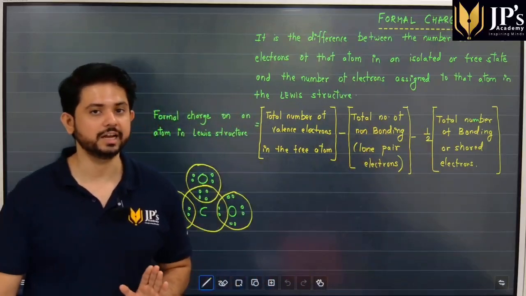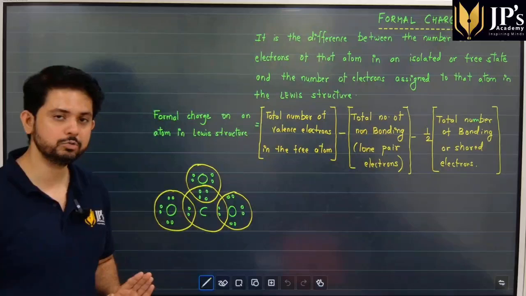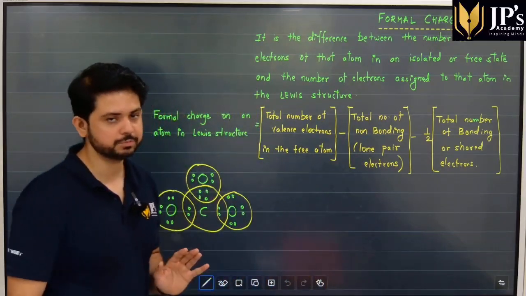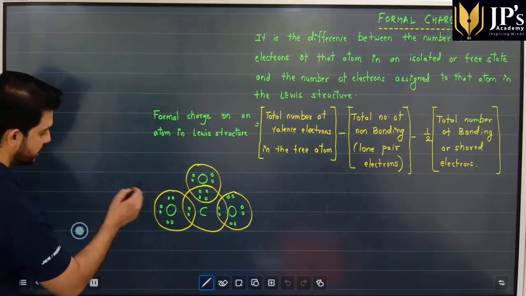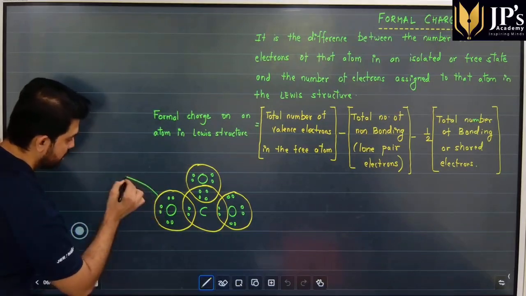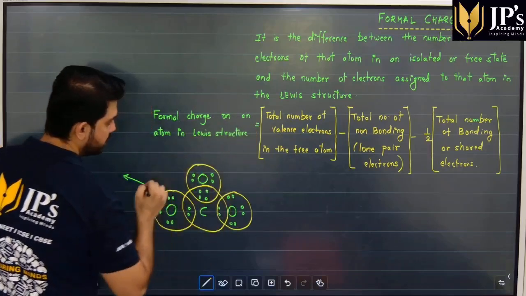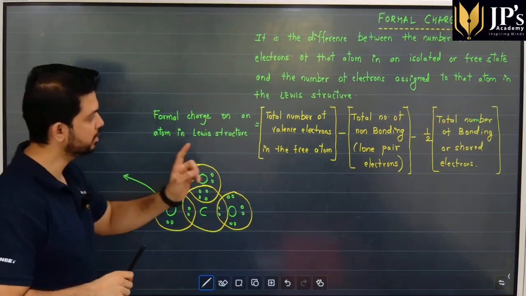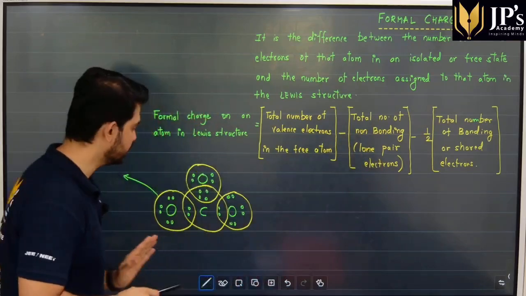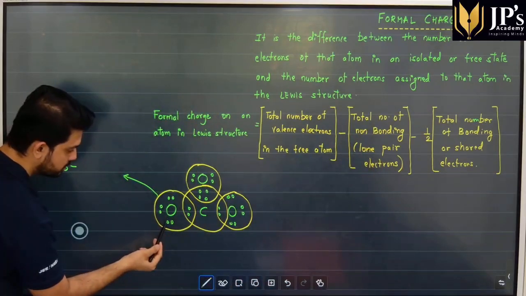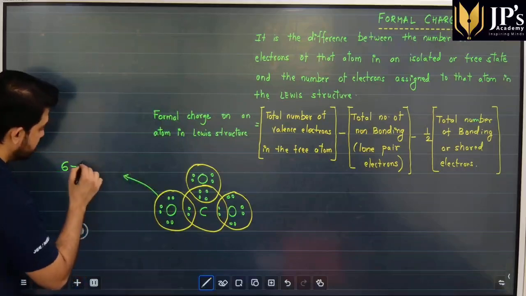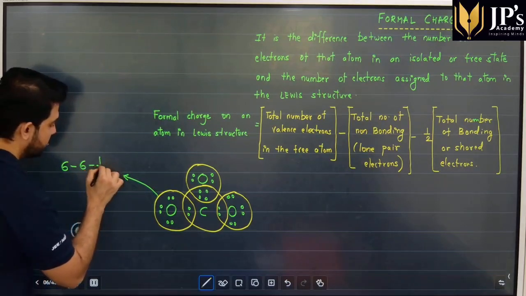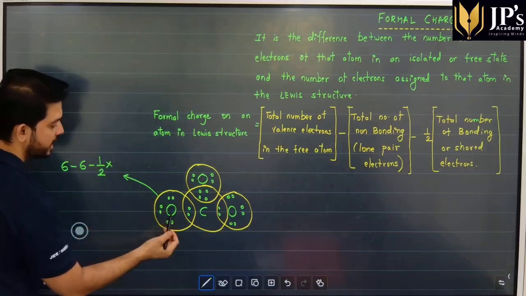बॉन्ड और शेयर्ड इलेक्ट्रॉन्स। तो यही जो CO3 2 माइनस है उसका example लेके we will try and find the formal charge in every atom which is present. So let's start with the first one. अगर ये हम oxygen atom देखें स्टूडेंट्स, तो हमें पता है oxygen atom में number of valence electrons are 6 minus number of non bonding या lone pair electrons. अगर मैं इस oxygen पे देखूं स्टूडेंट्स 1 2 3 4 5 6, there are 6 lone pair electrons and minus half into the number of shared electrons.